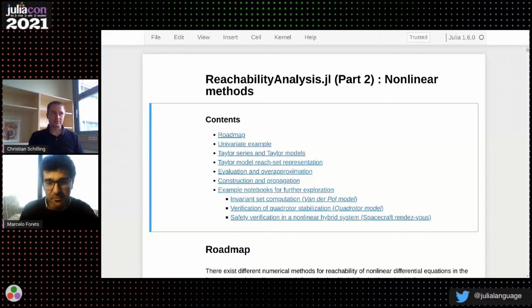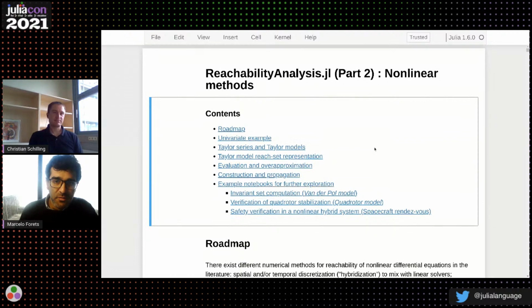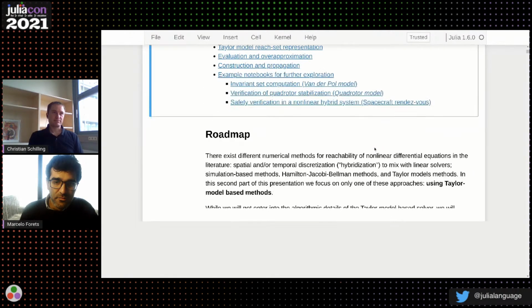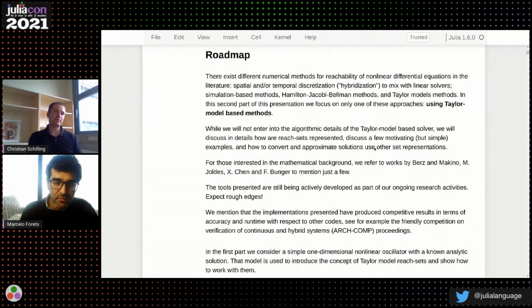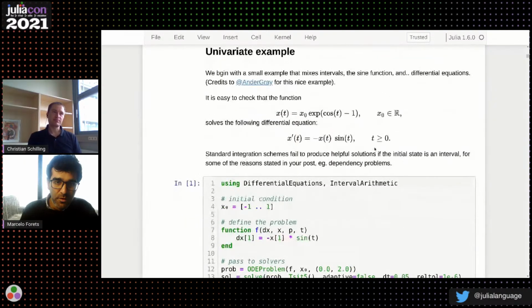Many of these things are ongoing research projects. At this point, I would like to comment that the work on nonlinear reachability is led by Luis Bennett. So thank you, Luis, for all this amazing work, and also to David Sanders.